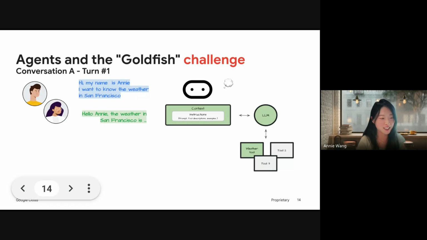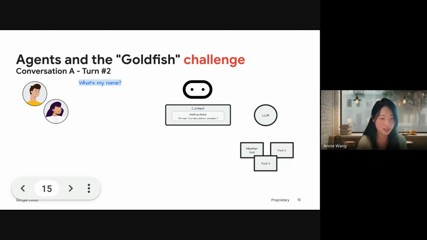On the right-hand side, the agent has a weather tool, so it is able to know the weather for you. If you ask, hey, my name is Annie, I want to know the weather in San Francisco, the agent answers, hello Annie, the weather in San Francisco is this. But what happens next is where the goldfish memory strikes.